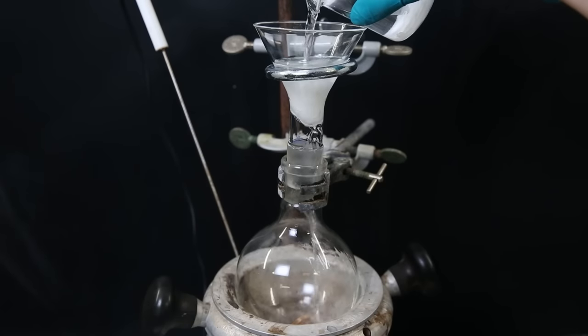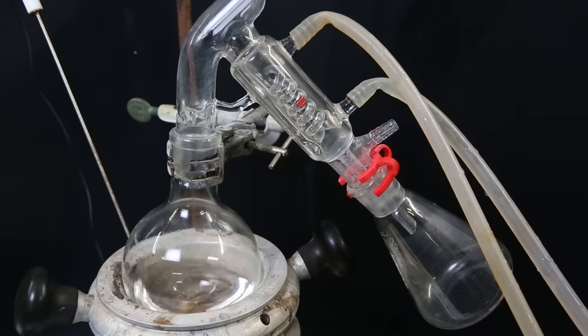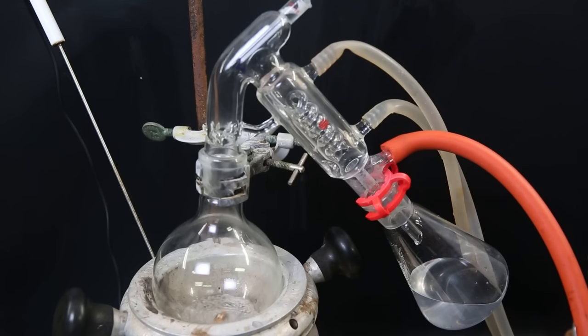I filter the mixture through some cotton directly into a flask and then set it up for short-pass distillation to boil off all of the ether. After a while, I connect the setup to a vacuum pump and pull a vacuum to pull over any remaining ether.